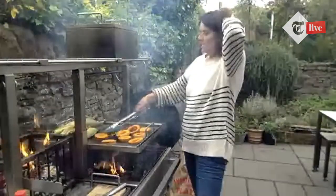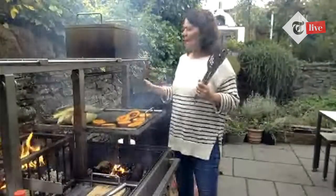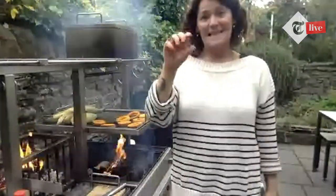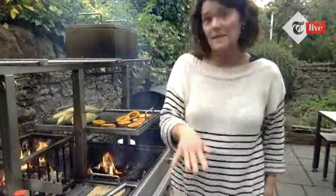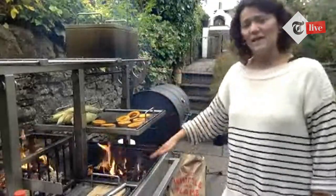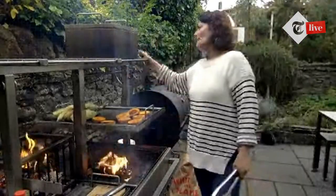So one of the things that I say to people, I'll move that up a bit, is obviously on your hob inside, you just turn the knob up and down to control your heat. Outside, you don't get that option. So you have to work out a way to control the heat. With this one, it's really easy. It's a question of raising it and lowering it. So the fire's here. It's obviously cooler here than it is here, so you raise it up and down.